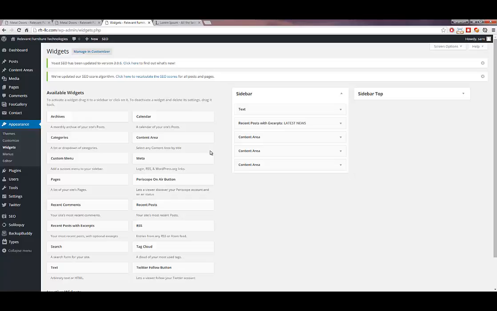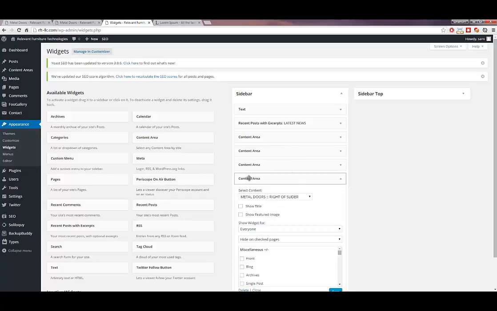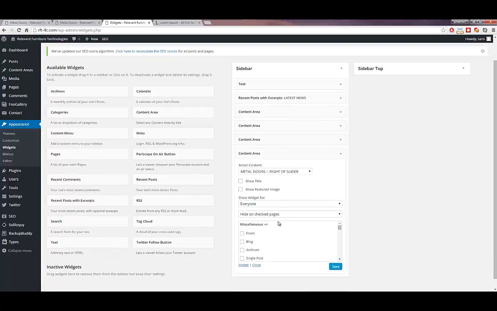Within Widgets, there's a sidebar tab. What you want to do is click on Content, drag a content area, and drag it to the bottom. The content that we want is the metal doors, right of slider. We leave all of that as the default.